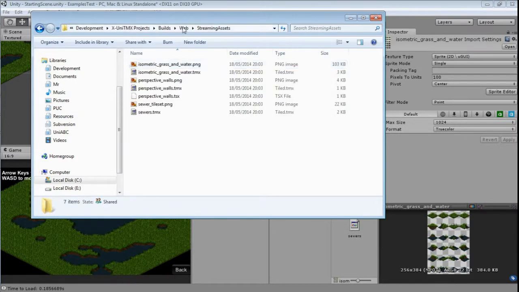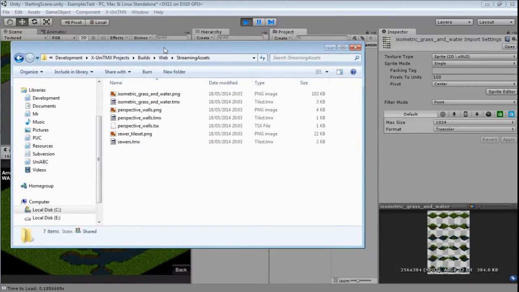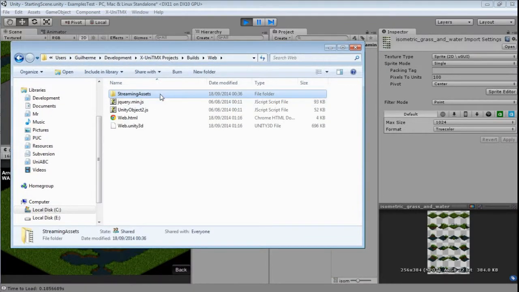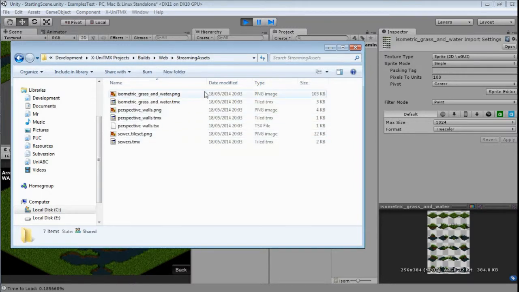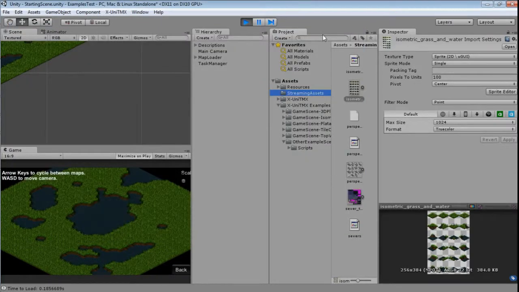You can see that it didn't compile anything, it's just here for me to use, and for your players, if it's not web, if it's a standalone executable, this folder will be there, so they will be able to see it. Sometimes you want that, sometimes you don't.